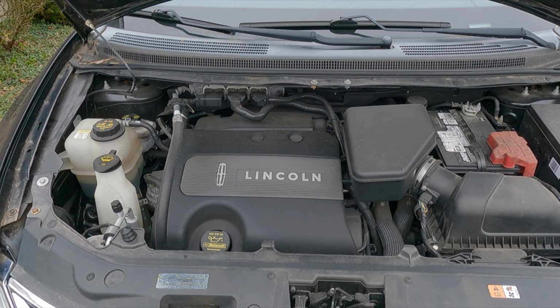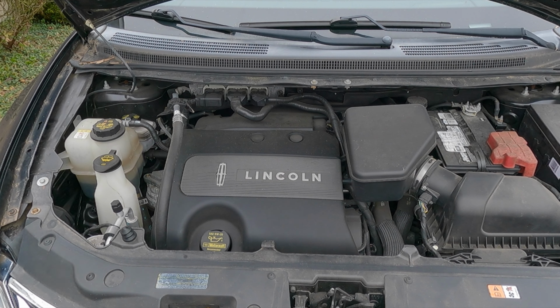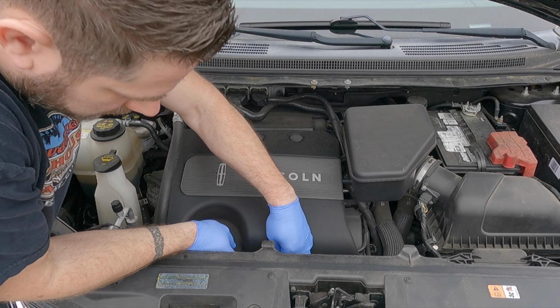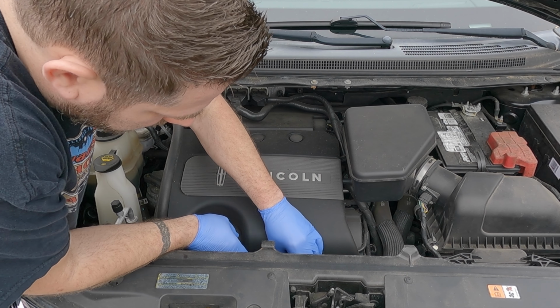Alright, the first thing we want to do is take this appearance cover off. There's an 8mm bolt down here. It's right next to the dipstick.